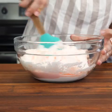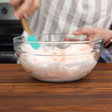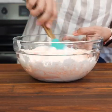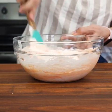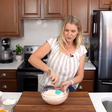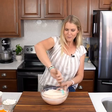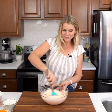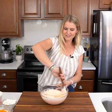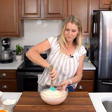Now this would be great with all sorts of flavors. You can do pineapple, strawberry, mixed berry. There are just so many different variations to this recipe, and I'm sure you've tried it at a potluck or a party before and wondered yourself, like, how can I make that? That is so good. Here you go. This is it. Just so simple.